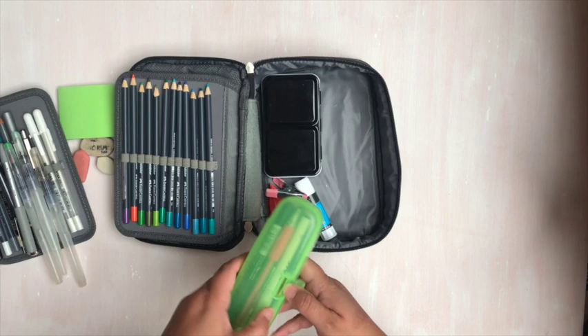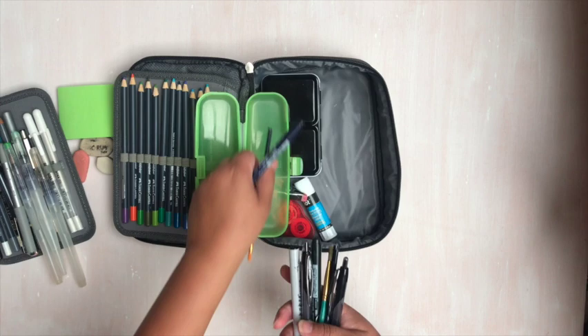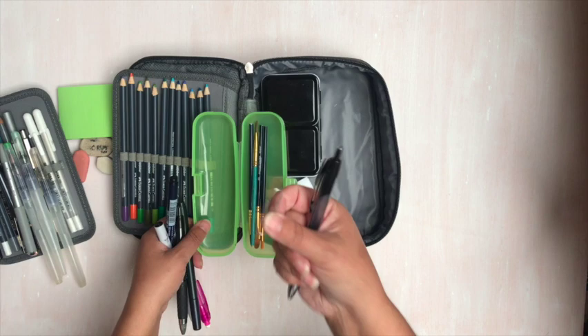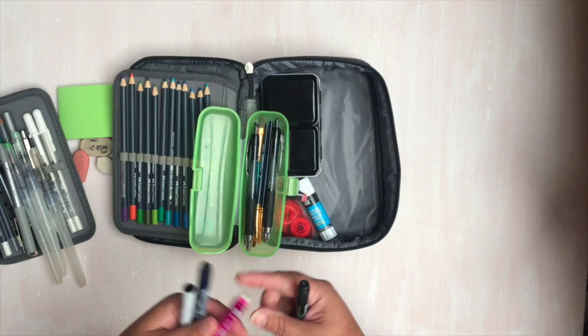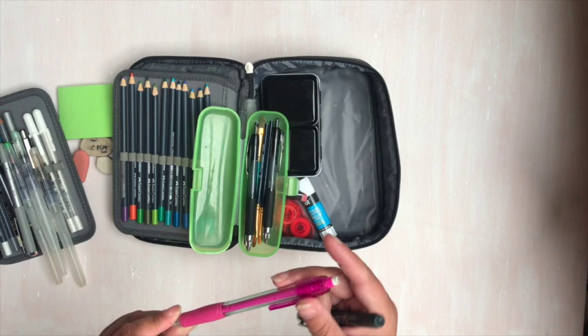I have an old reading glasses case that I've had forever — not that I need reading glasses, but I like the case because it fits pens and some brushes. I have some really inexpensive Dollar Tree brushes because I'm rough on brushes, and for quick sketches they're great. There's a paper clip just in case to clip back some pages, another Uni-Ball 207 Micro, the regular 207 Fine Point, and a Bic Velocity .07 HB No. 2 lead — I love this one because I can refill both the lead and the eraser.